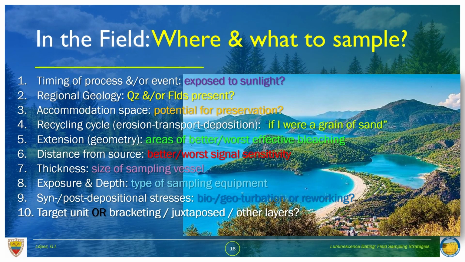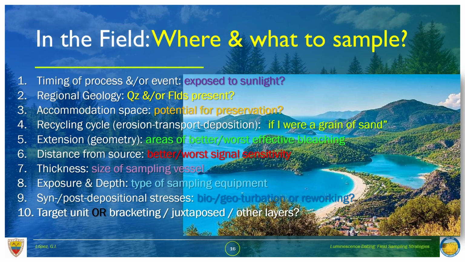Where and what to sample, finally? Well, it all comes down to these 10 factors that are key things to understand of your deposit, of your target sample, and just make the questions. Like, for example, was the deposit well exposed to sunlight? Did the event or the process happen during the daytime? Because otherwise, you cannot date it with OSL. Do I have quartz and feldspar present? For real, you have to check the mineralogy. Is there potential for preservation? Like, is there enough space in the area to create layers that are thick enough for me to sample?